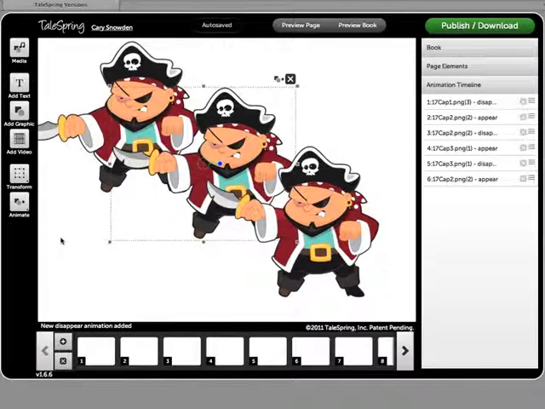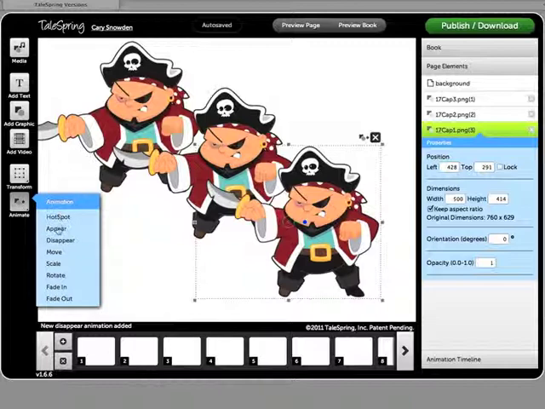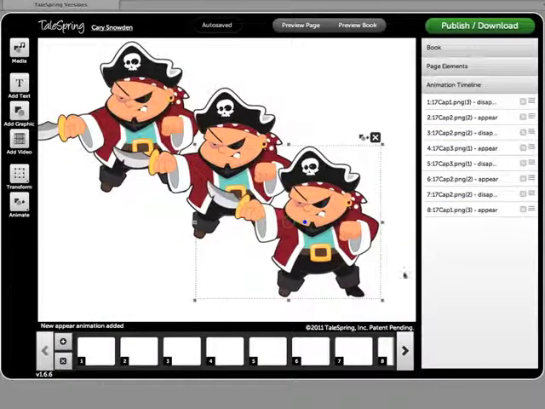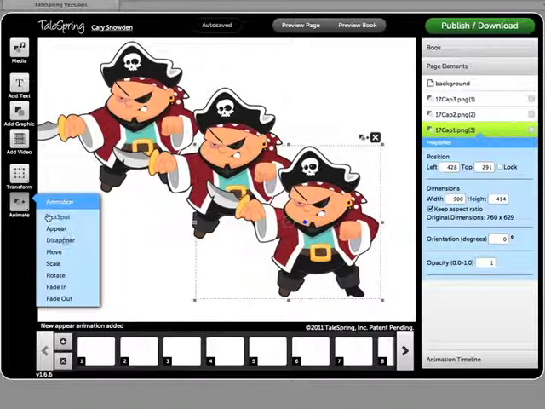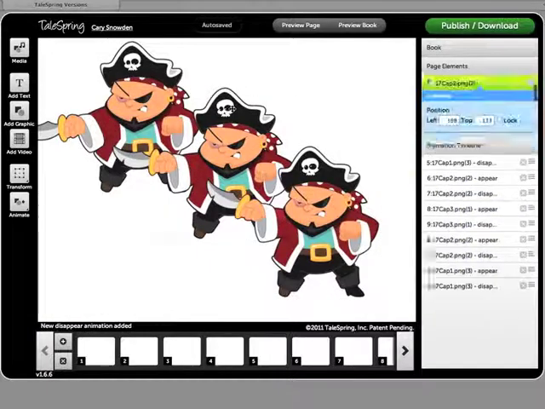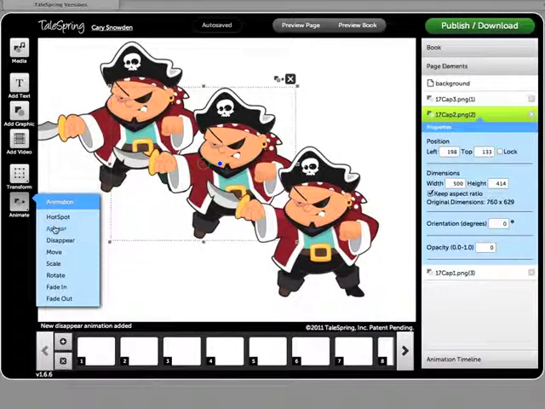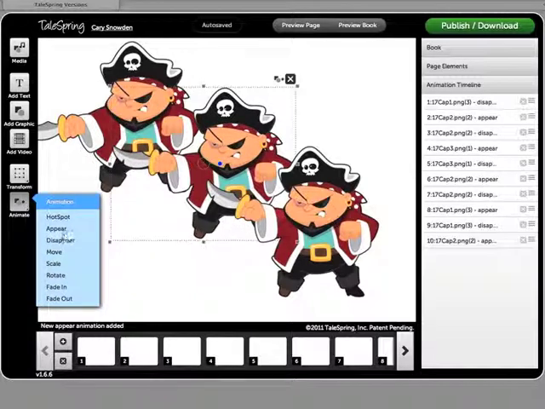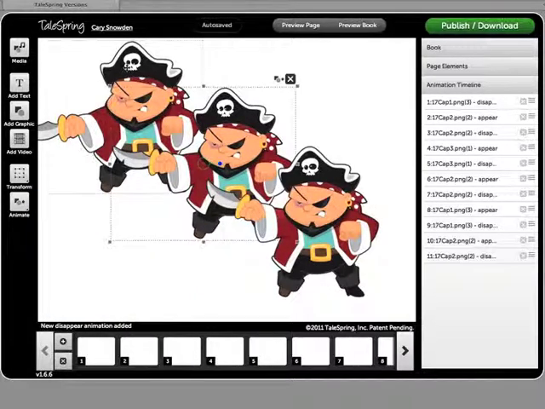And you can watch my animation timeline growing here on the side as I add these. So I've got this middle one now disappearing, and I need the top one to reappear. So now we have one full sequence where they go all the way down and all the way back up, and I'll go down and back up one more time. So I've got this one appearing. I need this one now to disappear again, and I'll just go back to this middle one and have him appear and then disappear. And I'll go to this third one.